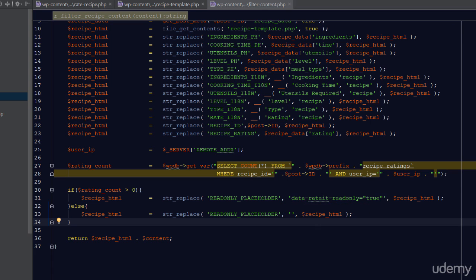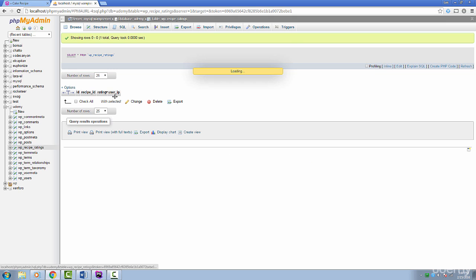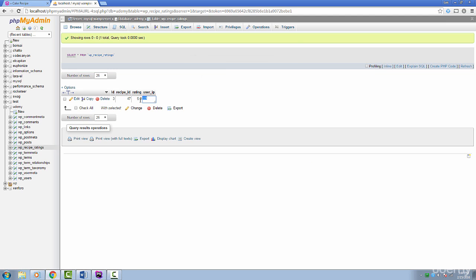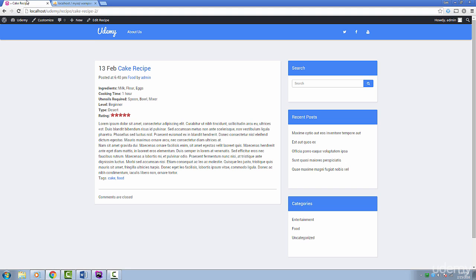Rate your recipe to 5 stars. Refresh the page and you should see your rating still there, and you shouldn't be able to rate this recipe again. I'm going to do something you usually shouldn't do. I'm going to go back to the ratings table and change the IP of our rating to a random number. I want to test out the average. I will now be able to rate our recipe again. This time I'm going to rate it a 3. I'll refresh the page one last time, and we should have an average rating of 4.